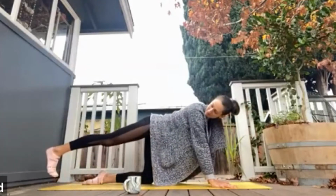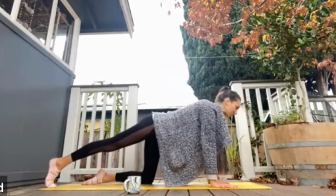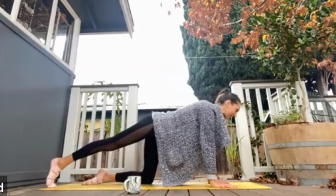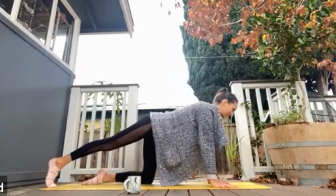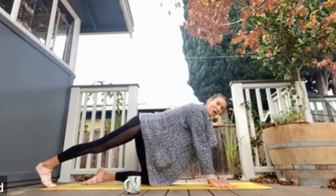Send only the right foot back behind you. You're going to straighten out the right leg and start to rock forward and back on the ball of that foot. So you're stretching out the calf, stretching out the ankle. Nice. And then pause from there.